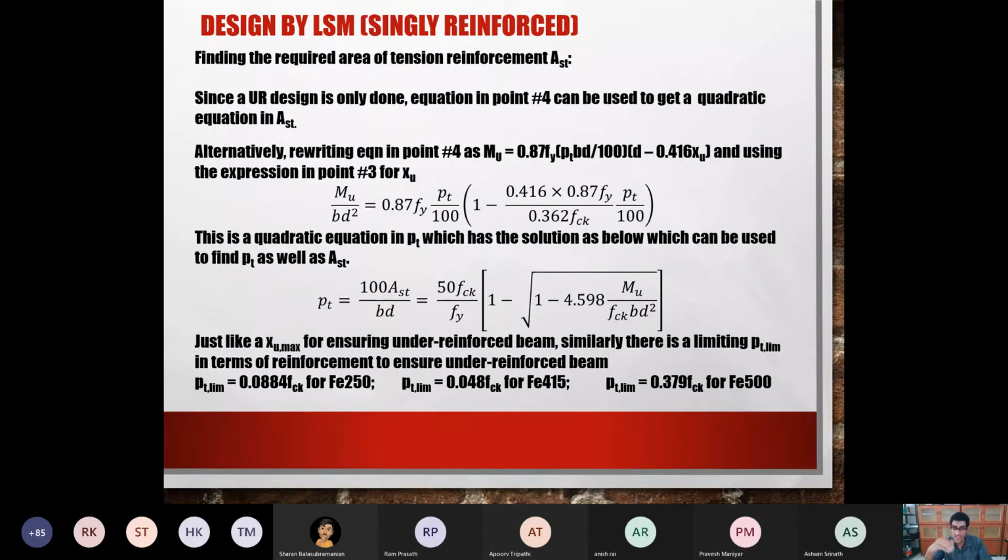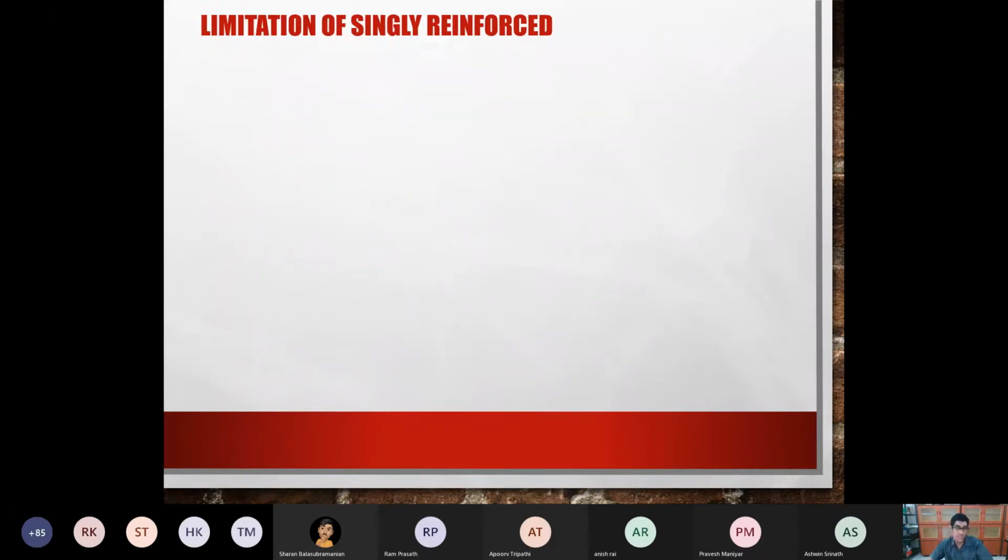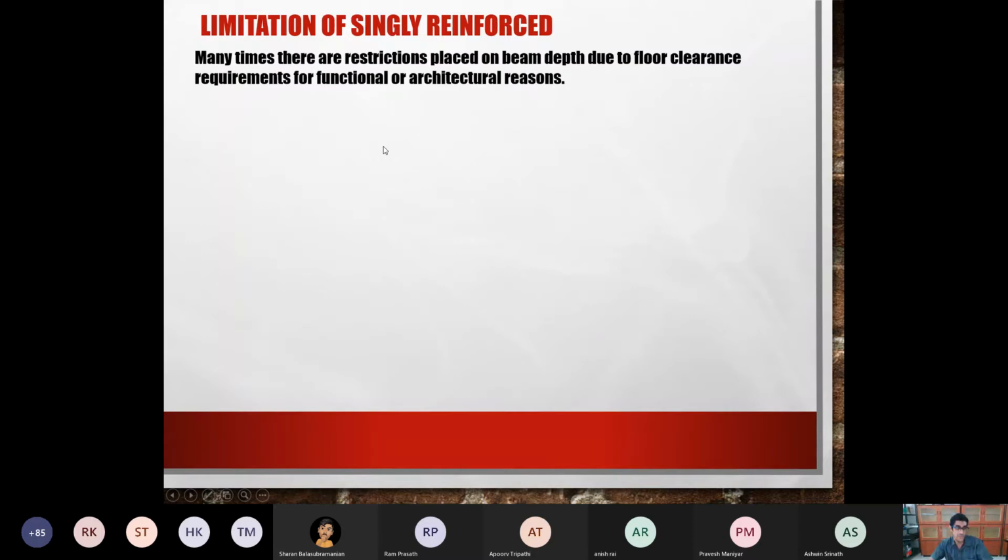And there's some more, and there will be some instances where the architect or the design people will say, no matter what, we cannot allow you to increase the depth of the beam because of space, aesthetics, and all those reasons. So you will encounter a lot of situations where your percentage of steel you cannot reduce. The area of steel you cannot reduce. Depth of the beam also you cannot reduce. So there's a solution for it, which will be coming up shortly. So before I go to that solution, let me just stick with singly reinforced beam and say what the limitations are.